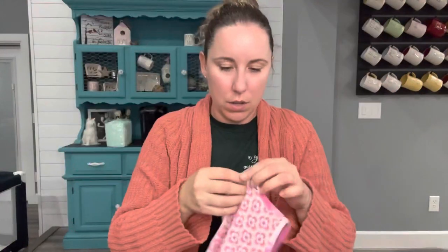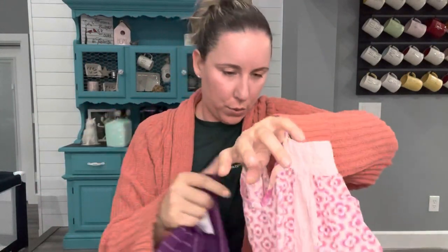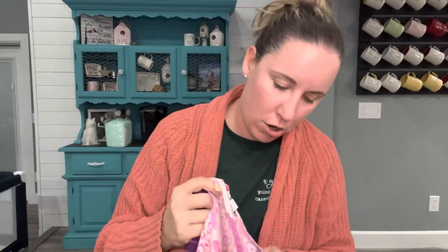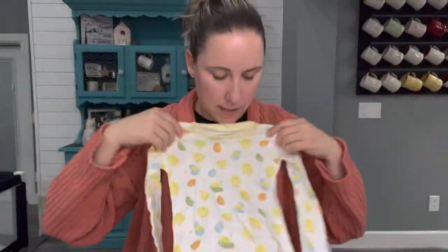I have sold stuff even in terrible condition — even with holes, people will still buy it. Garanimals, just a little top. This is the Naartjie brand again. I think it's size small, four years — I've got a set here. I'm going to list this myself. Mud Pie — super cute brand, a little pricey, you can buy it at Cracker Barrel or little boutiques. This is going to go to buy-sell-trade. This is Burt's Bees Baby, which I have sold — it's organic cotton and a little pricey. This is precious and really doesn't have any wear — it was probably worn one time for Easter.